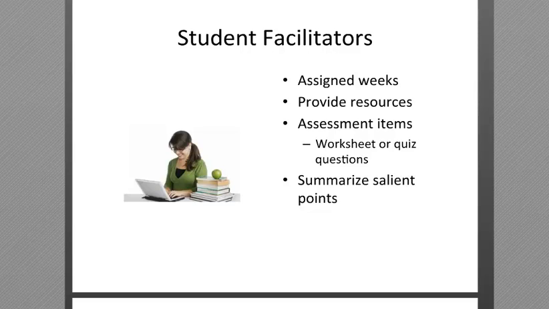So when they're participating, they might have minimal posting requirements, as the rest of the class will be required to post more. But the facilitators, you want to make sure that it's clear how many times that they have to post and what their job is when they are posting. So they follow the discussion. They also are expected to summarize the key points of the entire discussion and then critique the discussion process at the end. So they may be graded, the facilitators, after their participation as the facilitator.